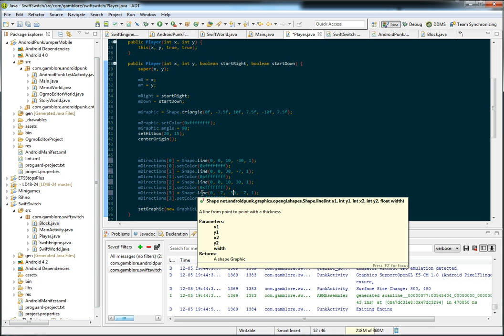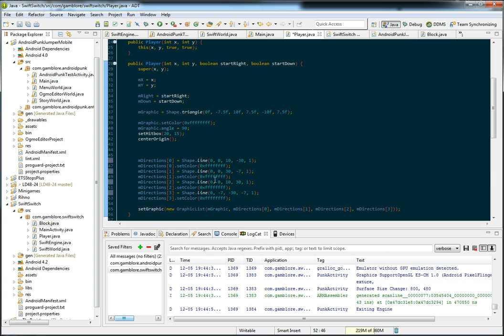Alright, so that goes from 0, 0 to, so when going downwards, 0 and 30, minus 30 for going up, 30 for going to the right, and 30 for going to the left.